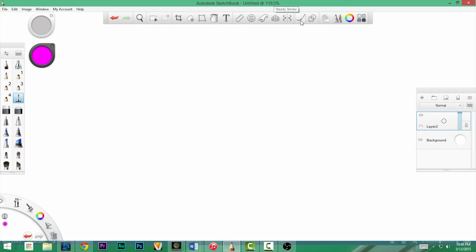The Steady Stroke tool is actually really cool. It allows you to create smooth lines very carefully, very easily, and the way they go about it in Autodesk Sketchbook is really quite intriguing. So you can see I've got it selected now. I'm at 40. That's the distance. If you see, when I lay down my pen to the paper, notice the dotted line in front of the actual drawn line? Well, that is how you keep it smooth, because it's following that dotted line.